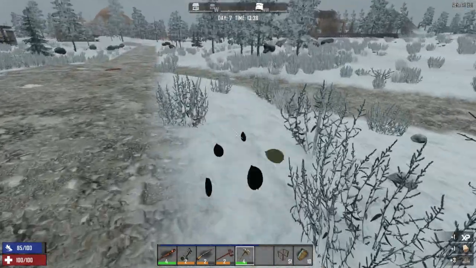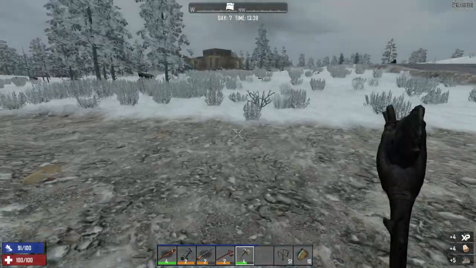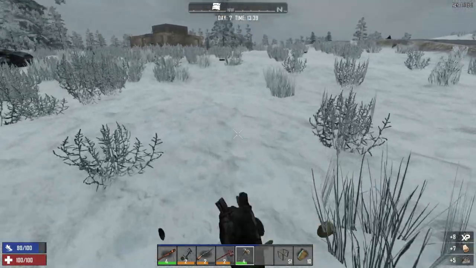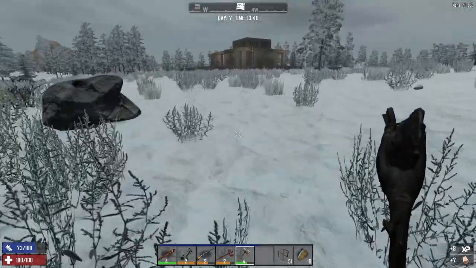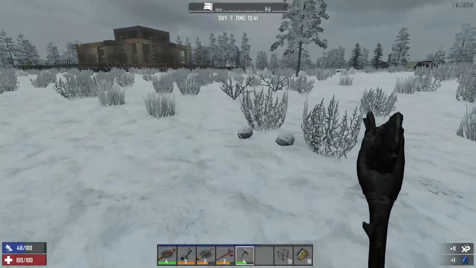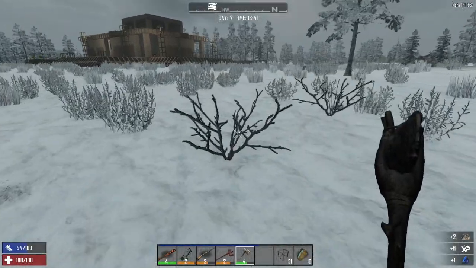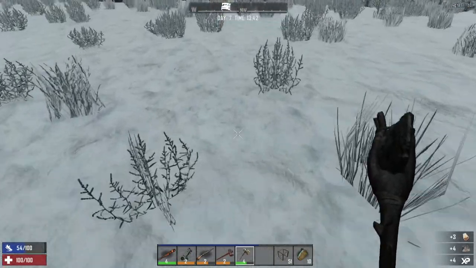Oh, kill me something. There we go. I can't help it. I need the wood. Even if it's just one whack wood, I need it. I'm gonna get this blueberry too.